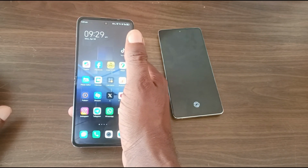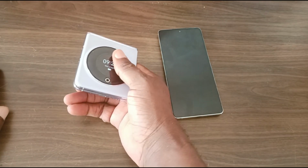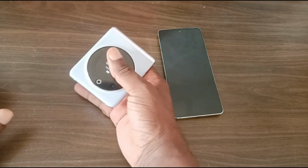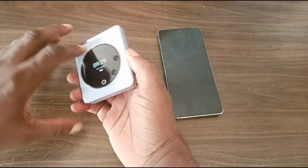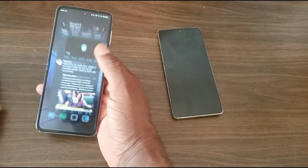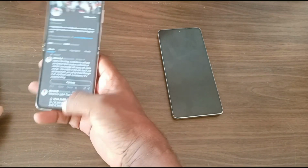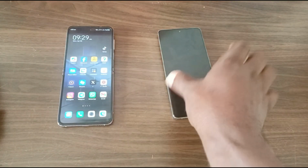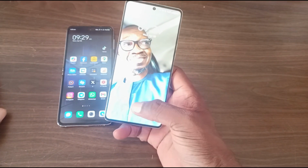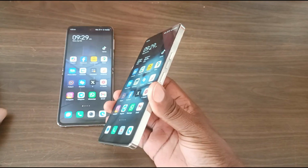So the trick is that when not in use, the Phantom V Flip is actually the more convenient phone for me to carry. I can put it in my pocket, put it in almost any bag, any pouch, and it's so convenient. But in use, when opened up, it becomes a little bit more tedious to use, and I find it, let's say, unwieldy. This guy, on the other hand, fits into pretty much every purse, wallet, pouch I carry as well. But that smaller screen just does it for me.